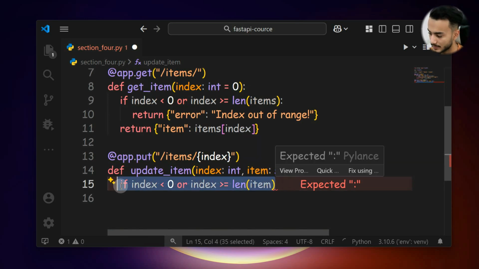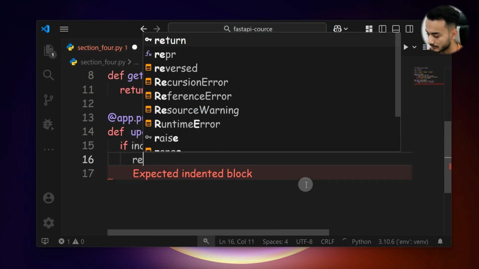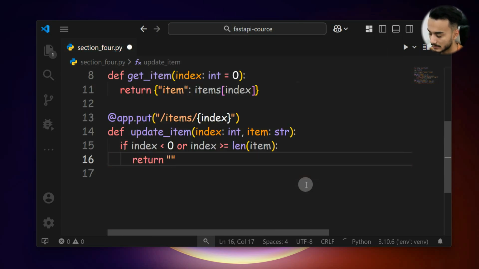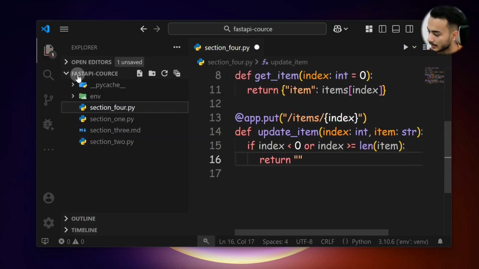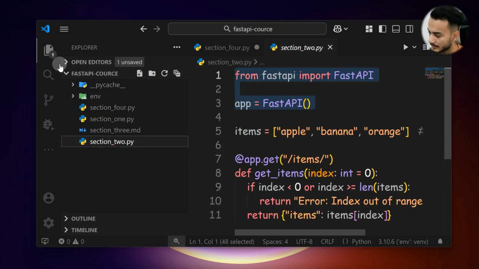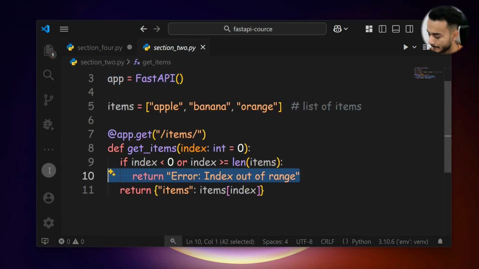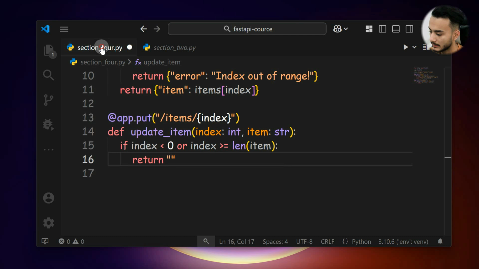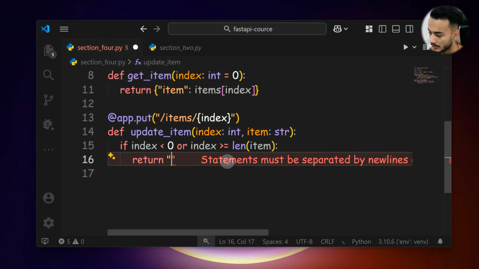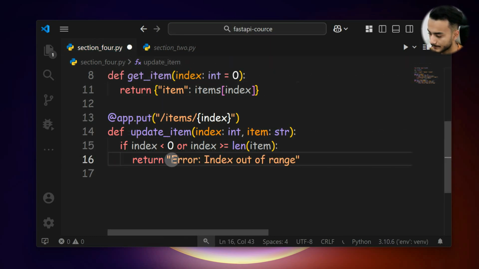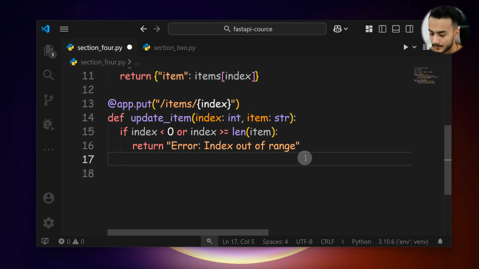If this condition is true, we just have to return an error. In section 2 I have that error, so we just return the out of range error, and this will be amazing. So we return an error that says index is out of range. Okay, so it's pretty cool.